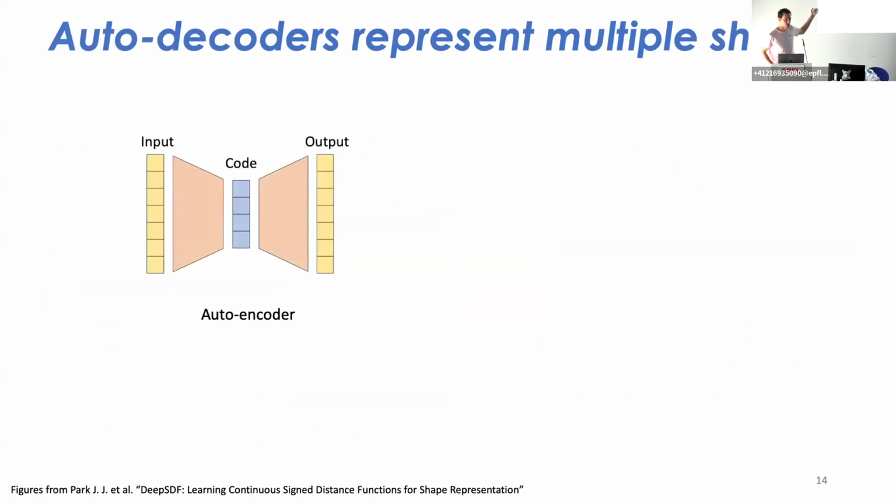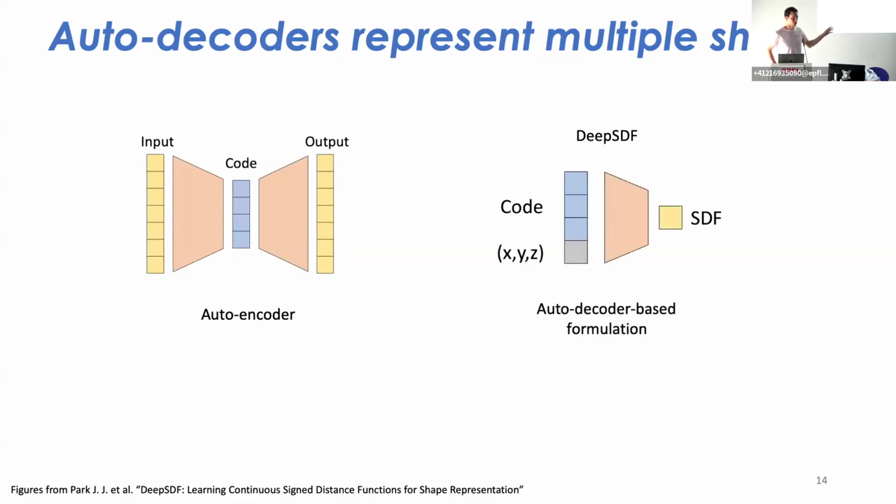So you've seen the autoencoder, I guess. This should probably be familiar to most of you. In an autoencoder, you have an input that gets compressed to a latent code, which then gets decoded to the output, which should be as close as possible to the input. What is used for these implicit representations is an autodecoder formulation, which is similar, but it's missing the encoder completely. You have the latent code and the XYZ coordinates in space, which you need because it's a coordinate network, and it outputs the SDF. So the latent code represents the shape. For a specific latent code, you have a specific field, which will encode a specific shape. If you change the latent code, you will get a different shape.